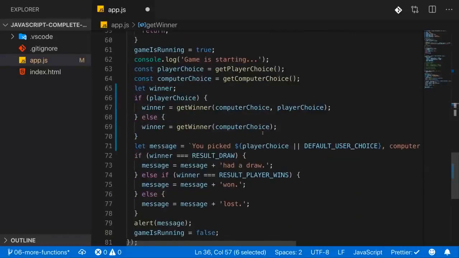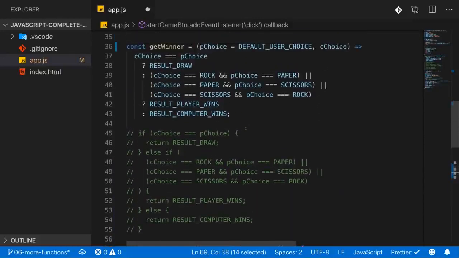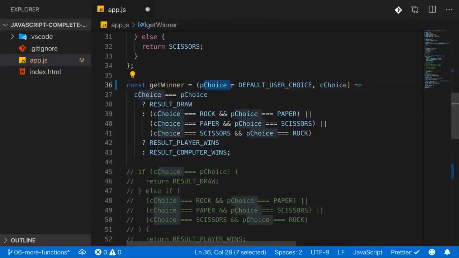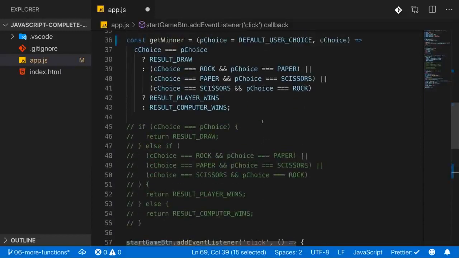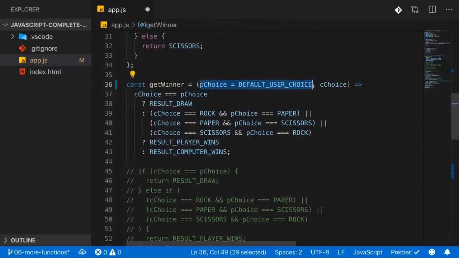So now, for example, if we call getWinner with only one argument here, like we do in this case, this value here will actually be passed in as a value for pchoice. Even though that has a default value, the order of how arguments are getting their values is not changed. And here we pass exactly one argument, and this is at position 1 of our argument list, obviously, since it's the only one. Therefore, the first parameter here will receive it. And it doesn't matter that this parameter would have a default value.